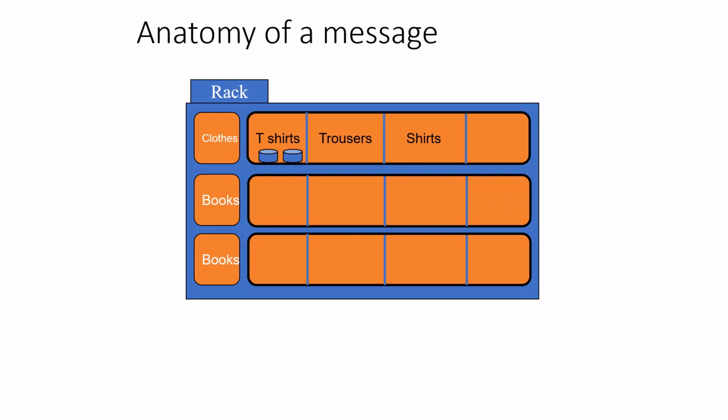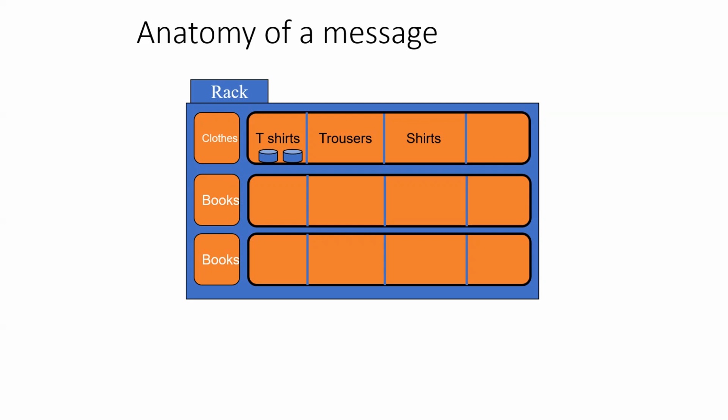Now, if you take a deeper look at what dialogue has been exchanged between them, he just said, "Can you get me the t-shirt?" Right? But he did not tell where the t-shirt is, because everyone who is at home knows the structure, knows where the t-shirt is. So they know that they have to go to the rack, access the first shelf, access the first compartment, and get the t-shirt from there, right? Because each of them knows. HL7 also works on a very similar principle.